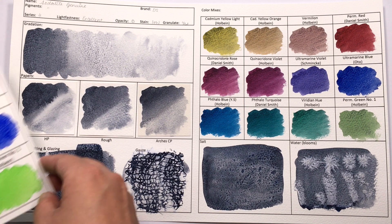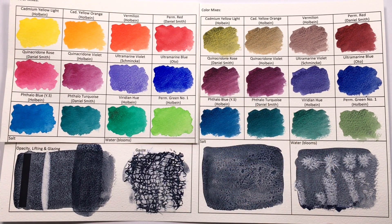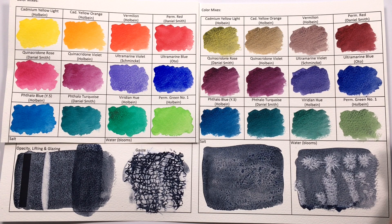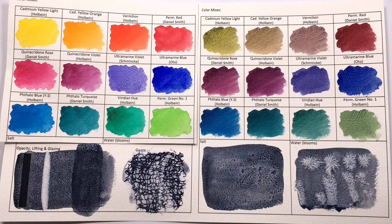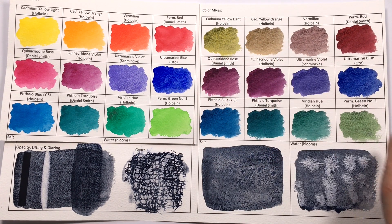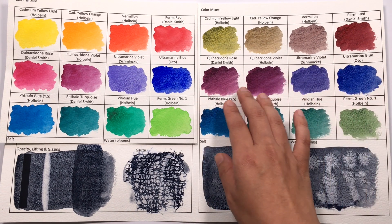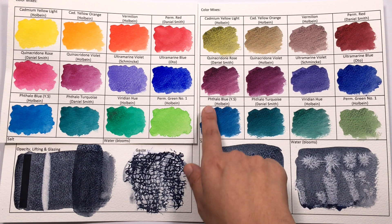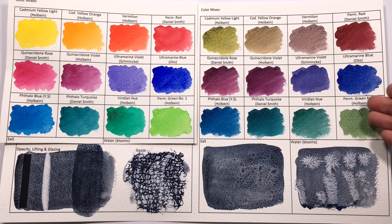In terms of colour mixes, these are the 12 colours I mixed the Sodalite with and these are the results. Because of the navy blue granulation, it doesn't have very pretty results in the yellows through to the oranges. However, when you come down to the pinks, the violets, the blues and greens, I really like the colours that result. In fact, looking at the bottom two lines, I feel like it is the blue version of Transparent Red Oxide by Daniel Smith in that it creates a really nice muted palette of gorgeous colours.